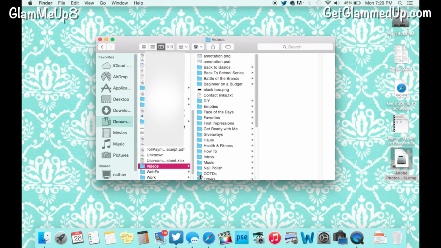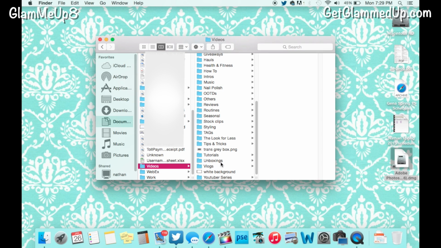So right now I just have my file window up, and I just wanted to show you how I organize all my files for videos because it can get overwhelming, especially when you have a ton of files, lots of different footage and images. So I just have a folder in my documents called videos, and I have all of my files here divided up by what type of video it is. And I'm someone who is super organized too, especially on my computer. I have to know where everything is. I don't want to go searching or lose footage. That's always super annoying. So I just have everything divided up.